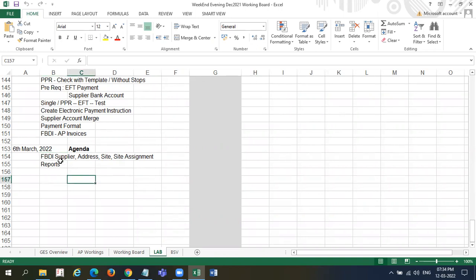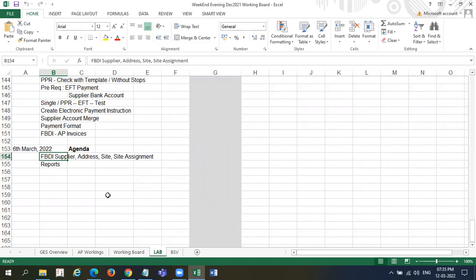Straight away, you cannot create your supplier or address or site assignment. That's the reason you people are here. Without a global enterprise structure, without a business unit, without an RDS, without integration with the ledger and the legal entity under which the business unit sits with the RDS, and without completing the respective modules, you cannot bring in your master data at all. That's the reason I'm explaining this FBDI now.